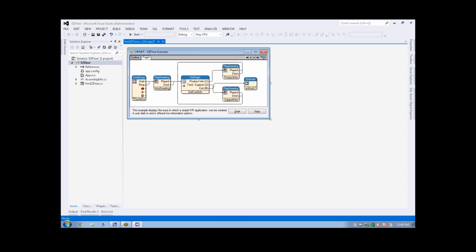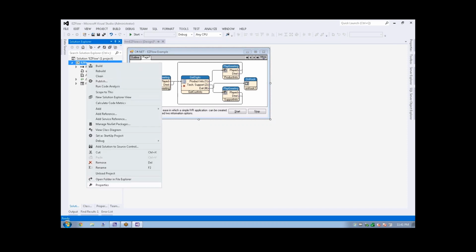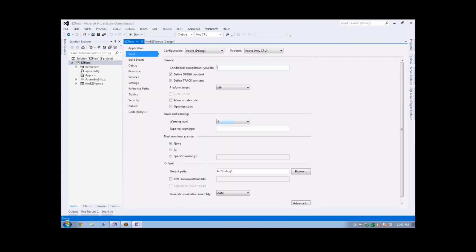So just a quick reminder: target a 32-bit machine with this setting. Pick a framework. You can use framework 2, but here I'm using the latest, framework 4.5.